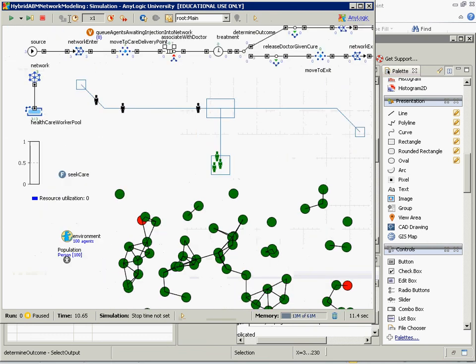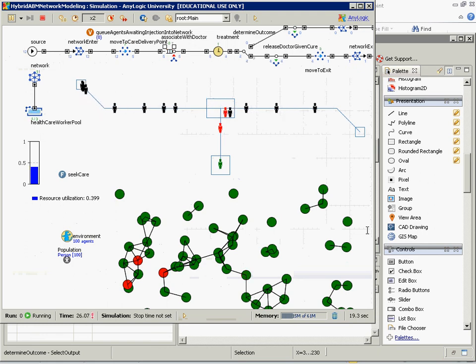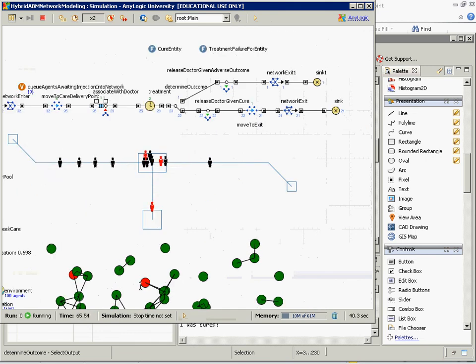This is a very powerful combination because, among other things, in contrast to normal entities, once entities leave this system, they could accumulate information on how they've been treated in the system in the past and past engagements, and that might affect their willingness to go back to that facility. It might affect their treatment in the future within that facility. So here we have a single model, which brings together, on the one hand, agent-based modeling at an individual level. On the other hand, this sort of discrete event modeling, this process-centric modeling, again, at the individual level.